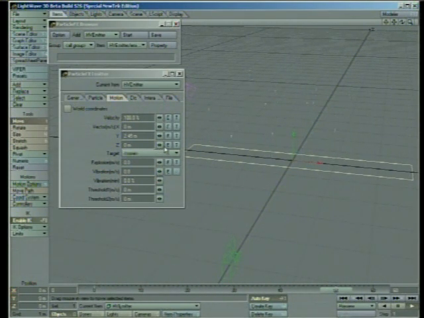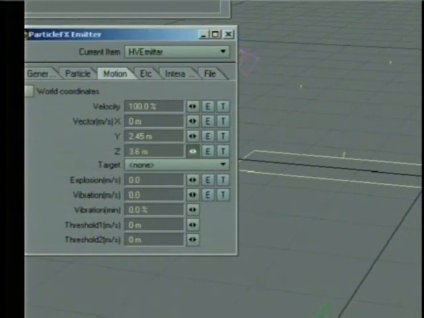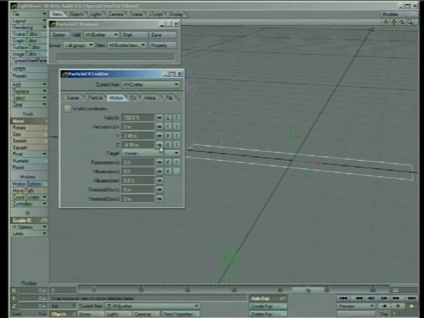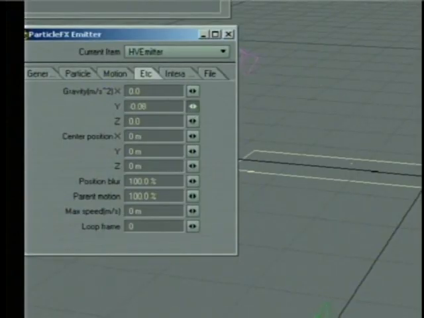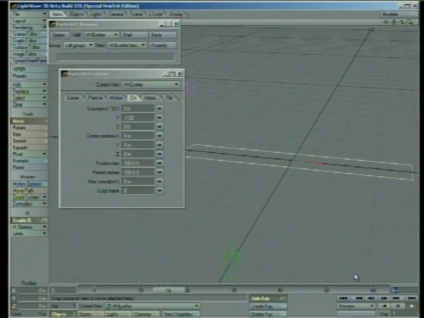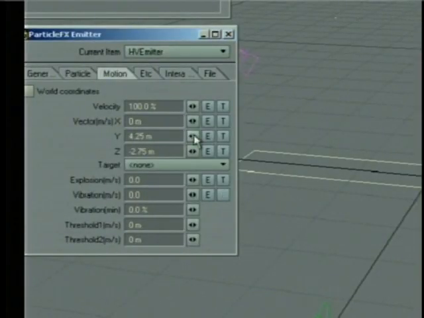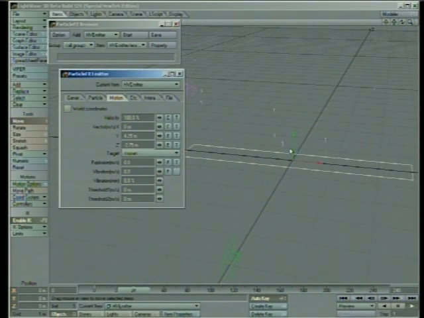We want them to shoot towards the camera. So we're going to go ahead and bring in a little bit of Z-axis movement. There we go. Now they're shooting towards the camera. And we'll go up a little higher. And we want them to fall back down a little, so we're going to turn on some negative Y on the gravity. Now we can turn our particle simulation time back up again so we can start to see how these are going. That's pretty good. We want them to go up a little higher than that, so we're going to give them a little bit more Y velocity. And now you can see the fireworks shoot up and they start to drop back down. That's pretty good for our initial arc volley of fireworks.